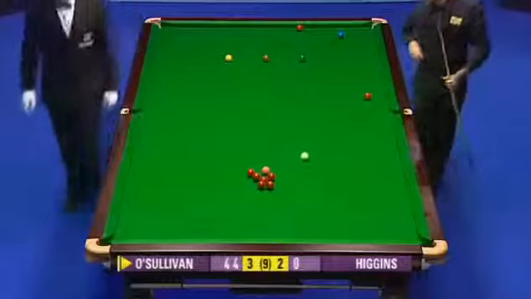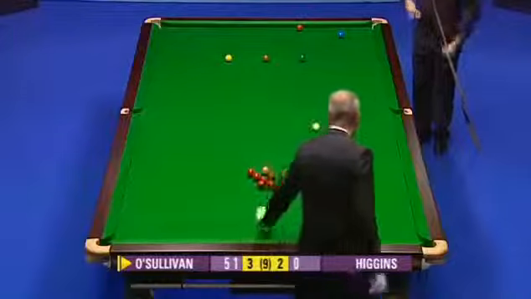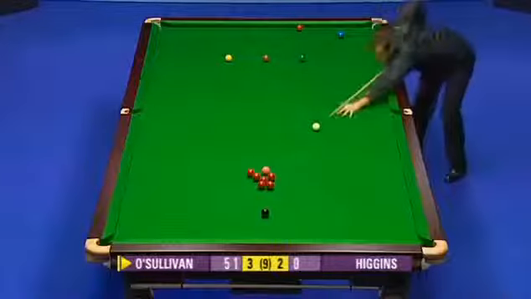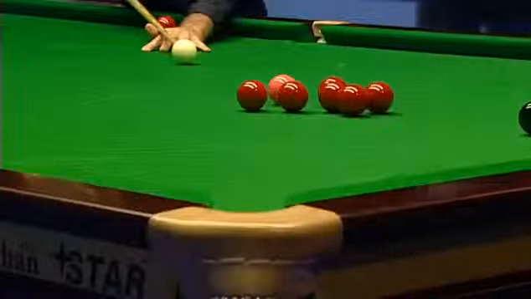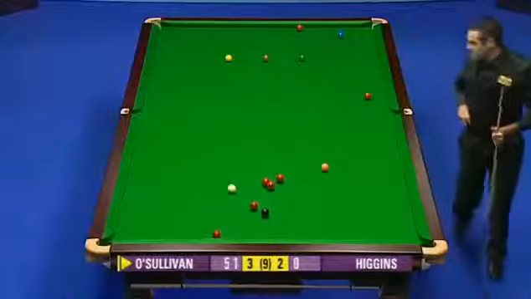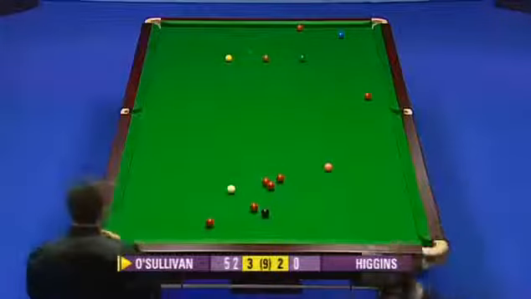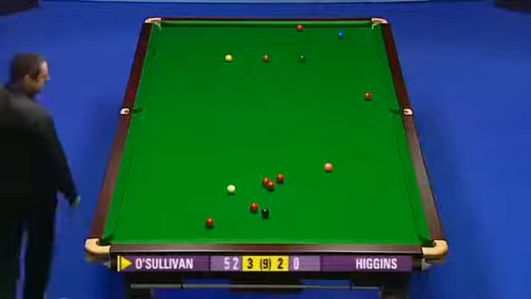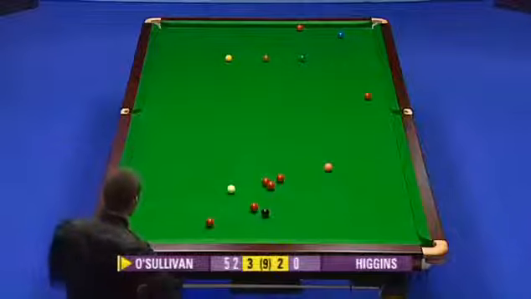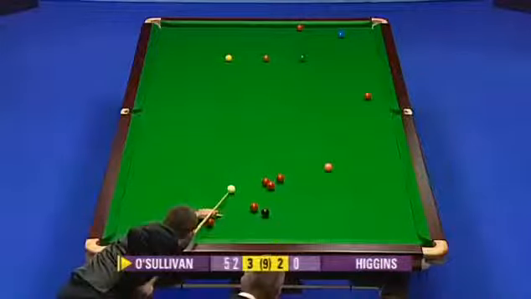Quite some time ago, I mentioned that the red to the left of the pink will be available. It's the last easy potable red. And the blue is there. Okay, he's covered the black, but if he takes the blue, he's got to come up between the green and the brown. And there is a red. That's to the right of the two reds he could drop on, so he's got to pot the blue, he's got to find the gap here.